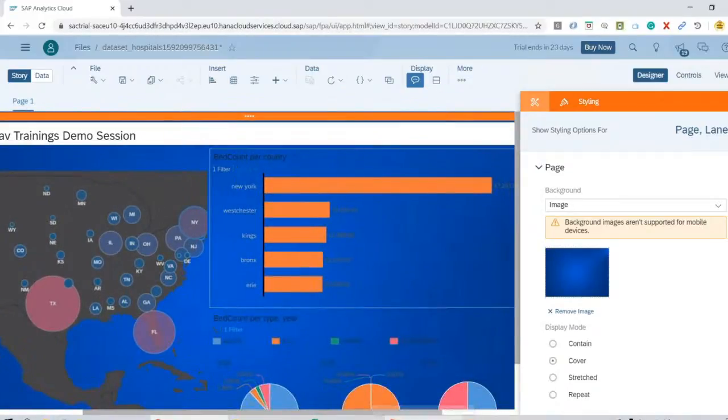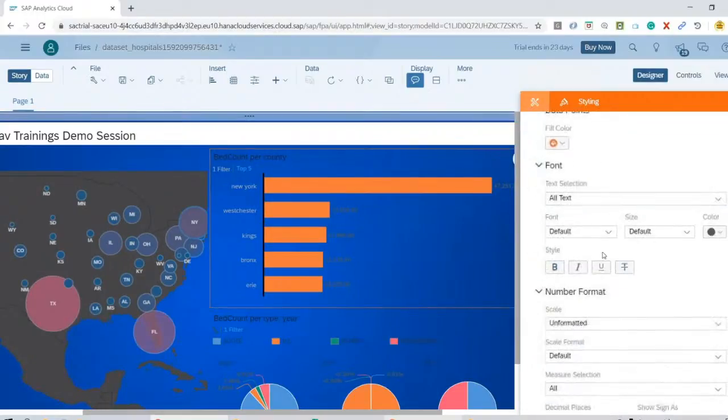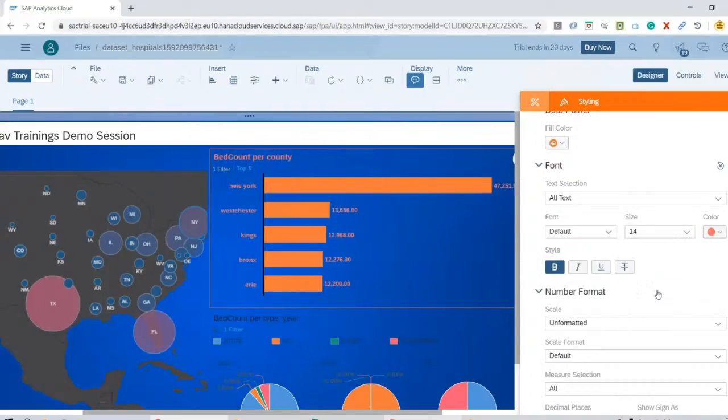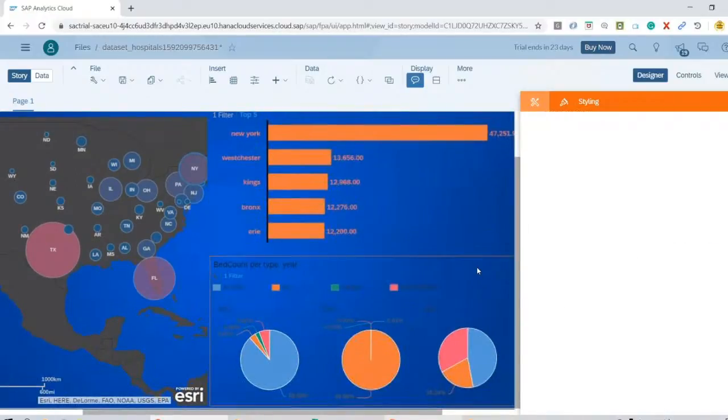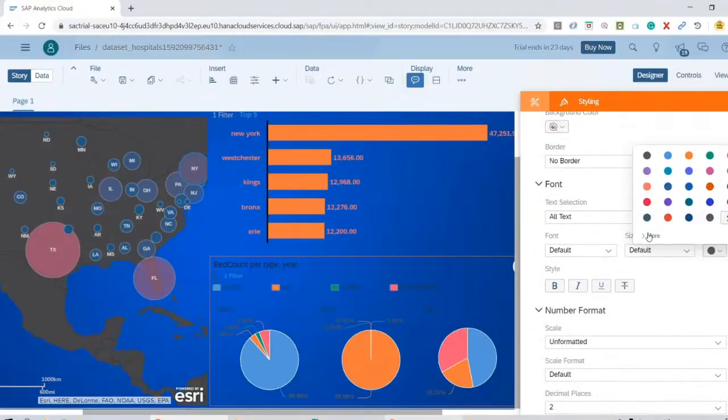And what I want is, my labels are not very visible. So just select here and do a little bit of styling for this. I change my font color to orange and make it a little bolder. Increase the size a little bit to, let's say, 14. Yeah, looks much better. Same, you come down, and for this one, probably want to change it to white color.